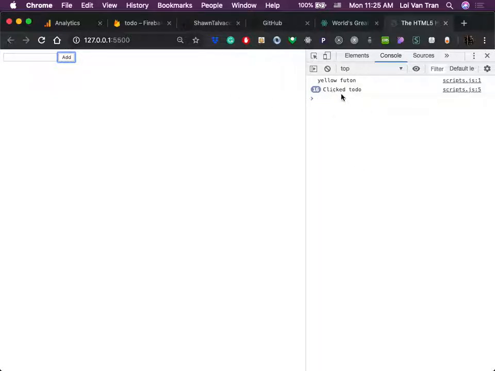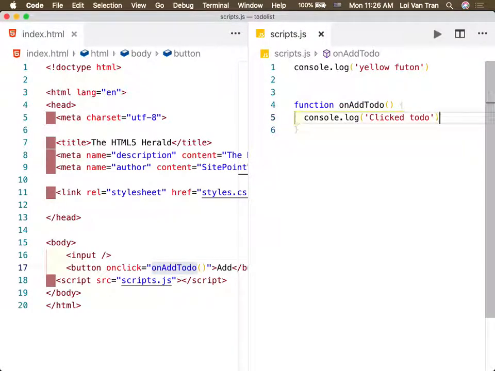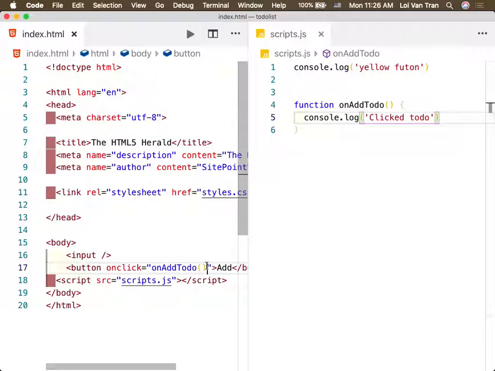This wasn't magic. We wrote some code on line 17. We passed this onclick a function that we defined in our scripts on line 4 through 6. Yes, we have to have this here. If I delete this here, save it, refresh it, I click. But the important thing is whatever I type in here, I need to know when this is clicked. That's a really big takeaway right now.